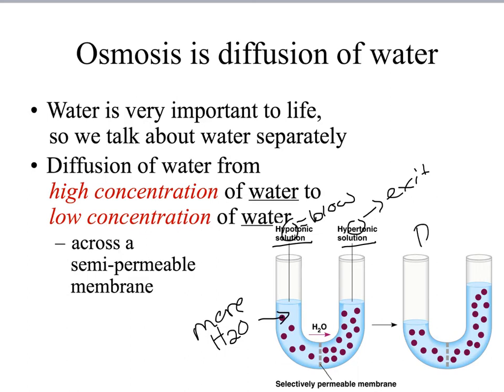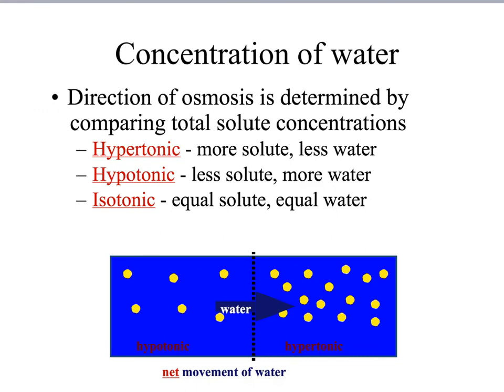So this is going to be your dynamic equilibrium, which means that there's no more concentration gradient. So again, just giving you this visual: hypertonic, hypotonic, and isotonic. I find it easier to remember it in terms of the water movement, and then just knowing that the solute is the opposite of that, right? So if you have less water, you're going to have more solute. If you have more water, you're going to have less solute. And then isotonic is equal.